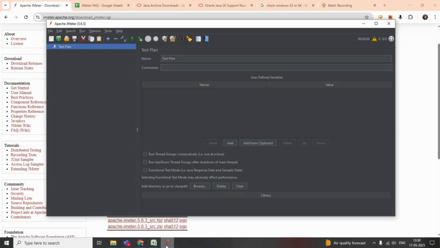Now the question is, what is performance testing? If I'm interviewing you and I ask what is performance testing, how will you answer me? In simple words, it's testing an application to see whether it works under load, what the performance is under a huge load. The main thing is load: how much load that particular application can take.